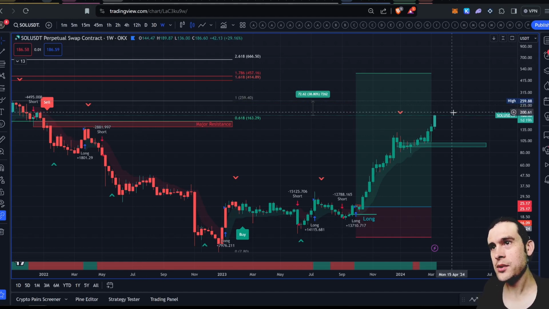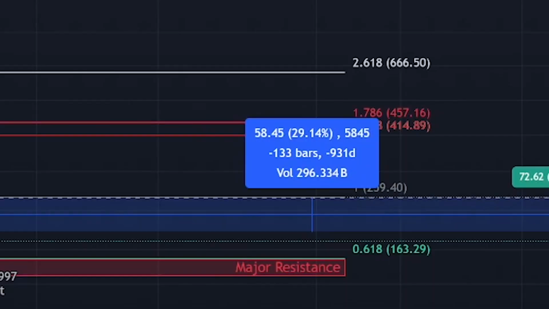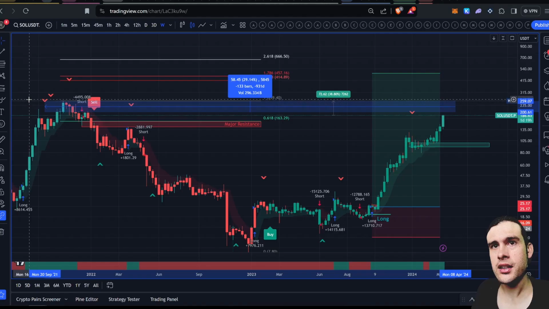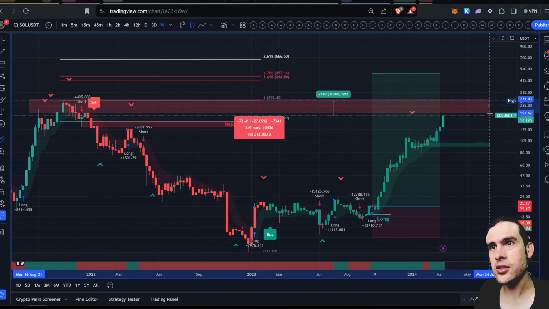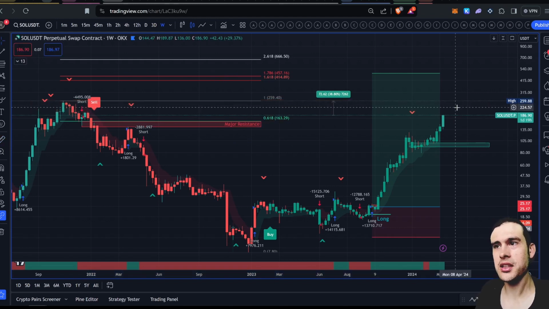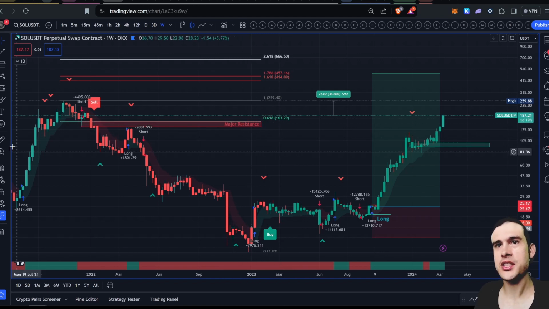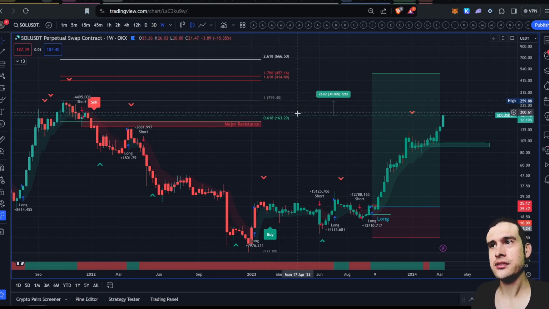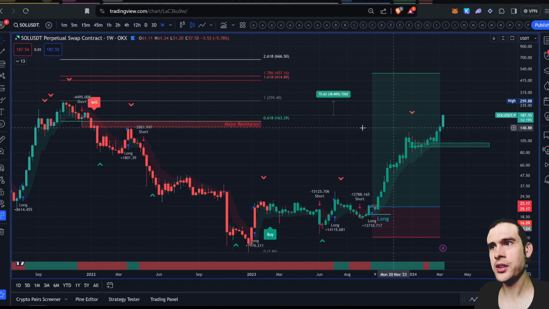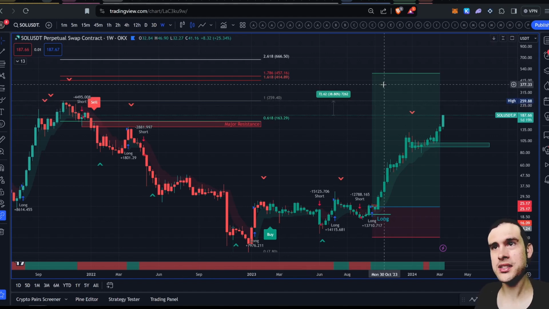So let's have a look and see where it is on price to its all-time high. This is Solana to its all-time high. It needs to go up another 30%. If you do a drawdown, it's only 27% from its all-time high. So that's really not that far away, let's be honest, especially after clearing our 0.618 on the linear scale here. It's kind of there still. We haven't got a weekly close there, but it's pretty much there, right?